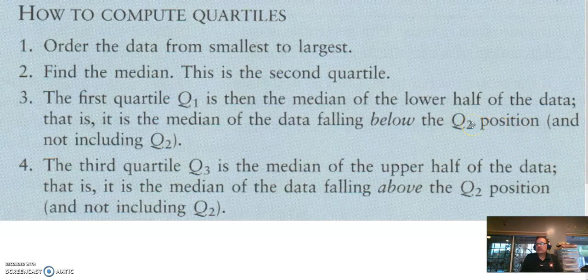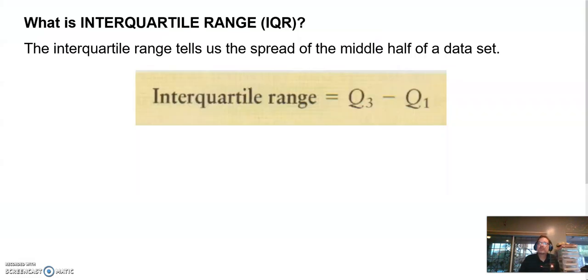First thing I need you to do is put your data in order from least to greatest. You're going to find the median. That's your second quartile. That median cuts the data exactly in half. Then you're going to find the quartile on the smaller sets of data. If you find the median to the left of Q2, that's the first quartile. And then you find the third quartile, which will be the median of the upper half of your data. You do not include the second quartile in your data sets, by the way. Once it's there, it's taken out.